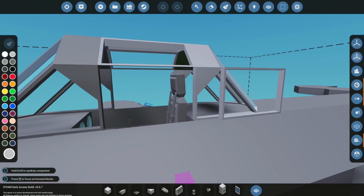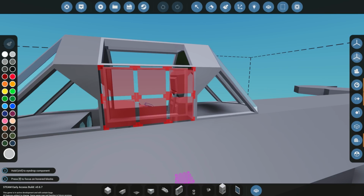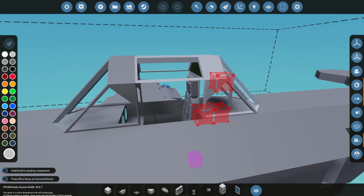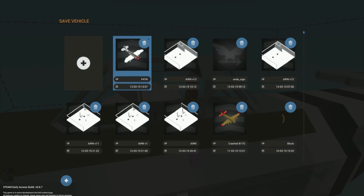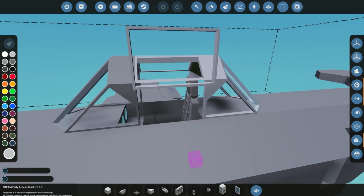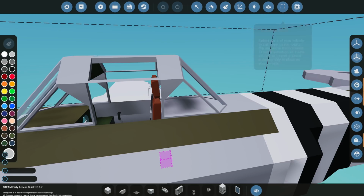And I don't know what happened. Okay, so I wonder if we can use my old trick to do this. Alright, I'm going to save this before I jack it up. But I'm wondering if we can slide this back and then slide it forward over the window. Does that make any sense? Let's see if it works.